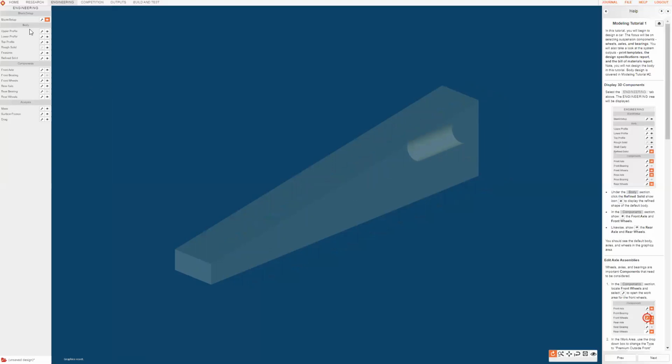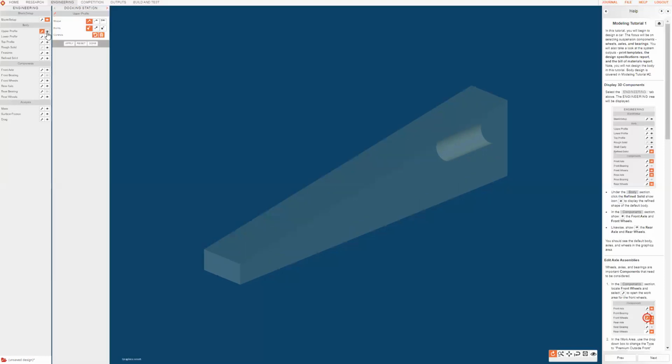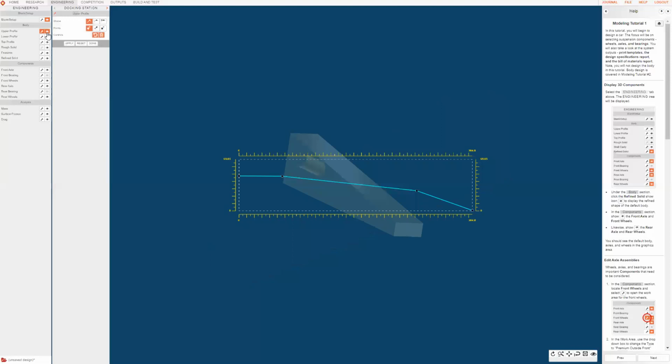So like I said, you're going to work your way left to right, top to bottom. Now we're going to go to our upper profile. You're going to click the wrench, click the eyeball, and you can see that it's going to turn it to that upper side from the side view. And it's going to give you some options as far as changing the size and shape of your design. Now, chances are there might have been a pre-designed one in here before, but really I'll just show you how you can start to shape your vehicle here from our upper profile.